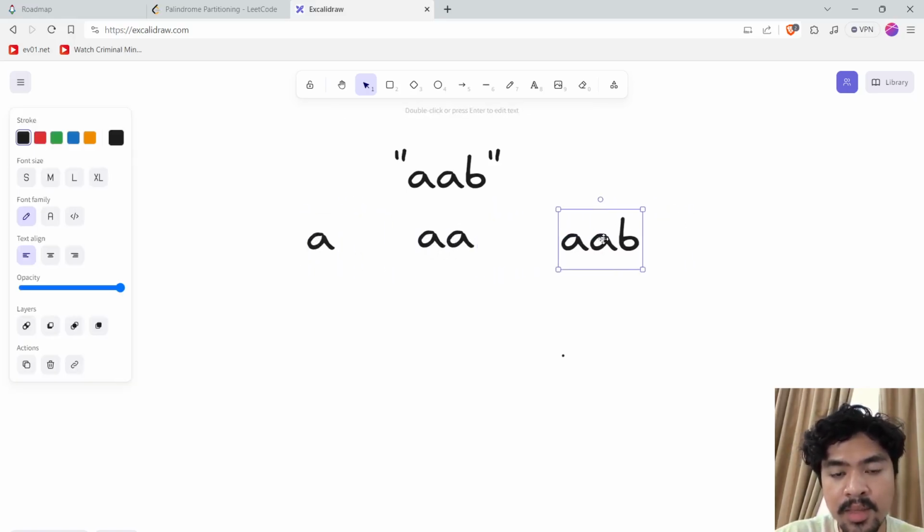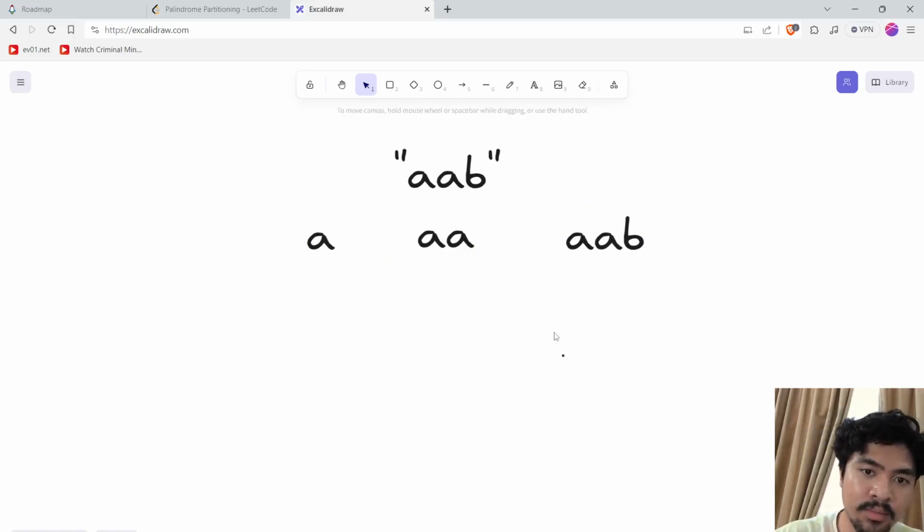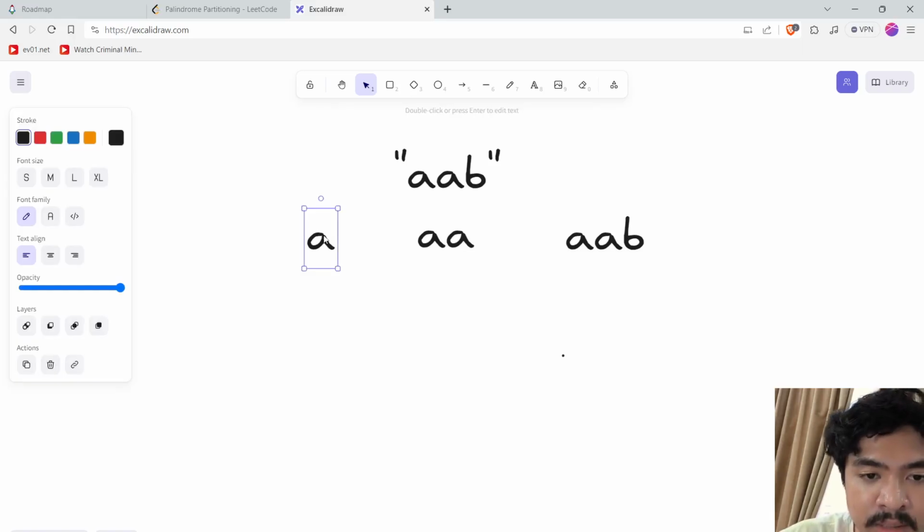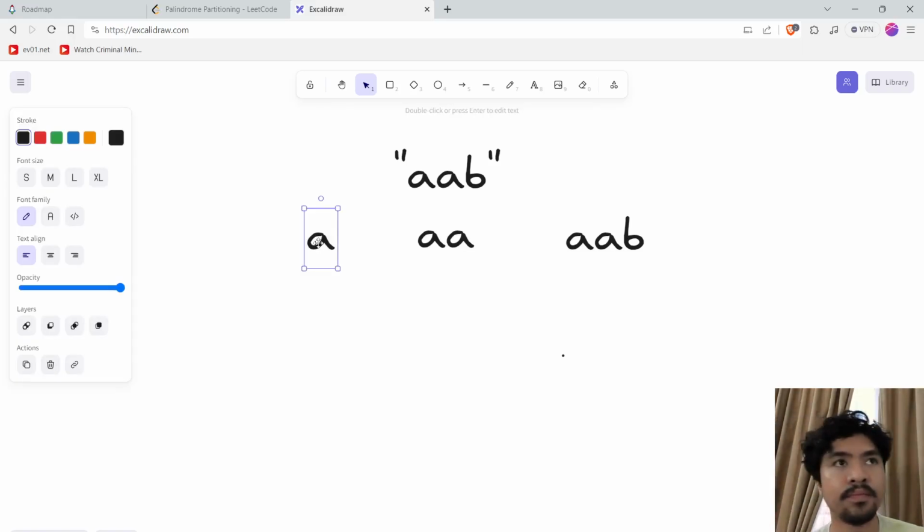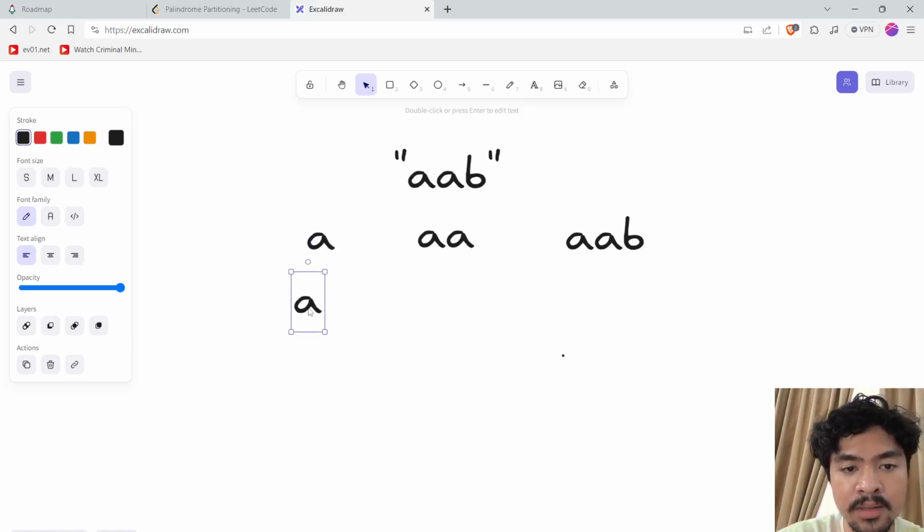From this, what they want us to do is go through each partition, and once we go through each partition, to see if it is a palindrome, they want us to go deeper and check the leftovers of this partition.